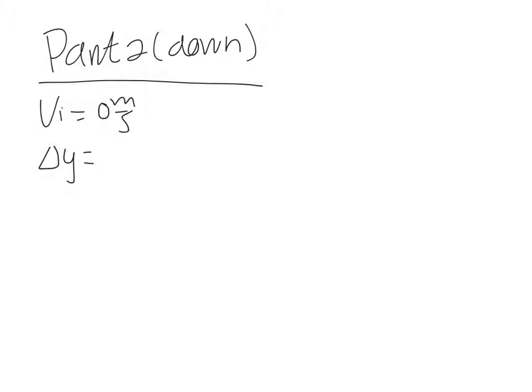I explained how you didn't have to find maximum height, it wasn't asking for it, but in this case you need to know your whole delta y from the diver's highest point down to 0. So your delta y would be negative 10.816, keeps on going, meters. Negative because the diver is ending up lower than where they started. We also know that acceleration, diver is still in free fall, is negative 9.8 meters per second squared, and we're looking for the time for this to happen.